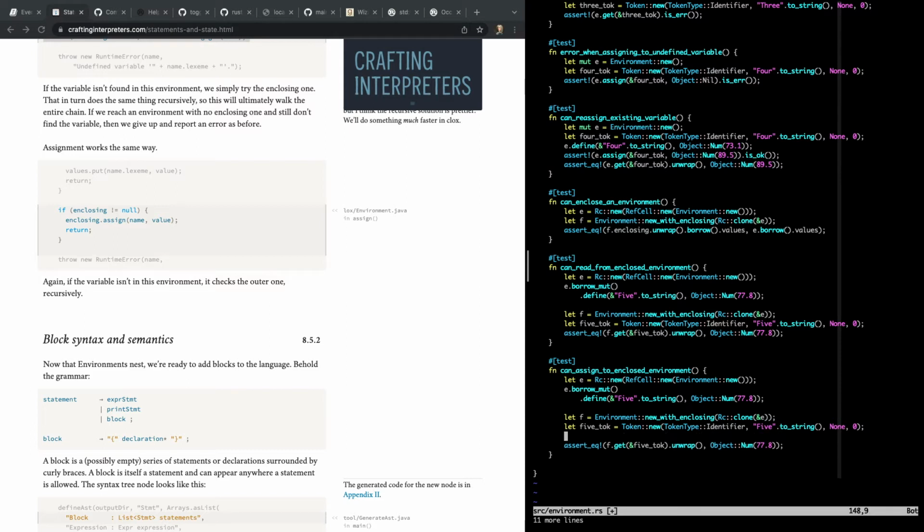So I should be able to say assert, just like I'm looking at this line here for how to do it, F.assign 5 underscore token and object num. It was 77.8, so now it's going to be 91.2. I don't know why I'm always picking two digits dot one digit, but that's what I'm doing. Okay, and then we need to assert that it's equal to 91.2 when we try to read it.